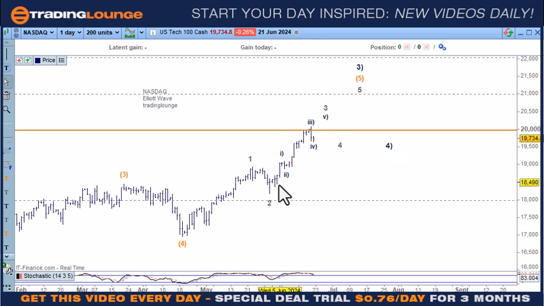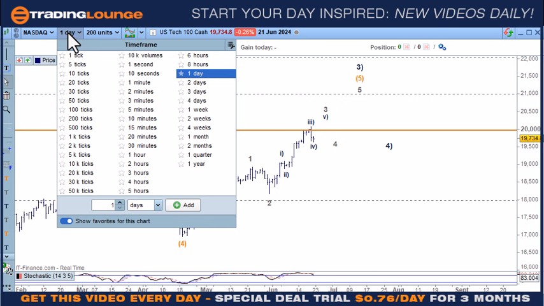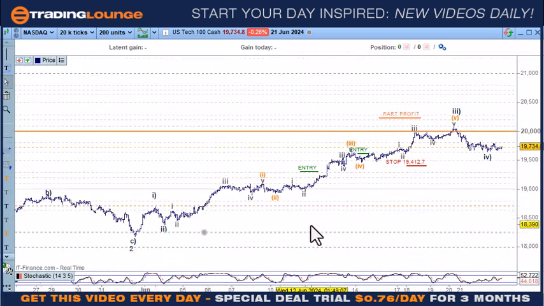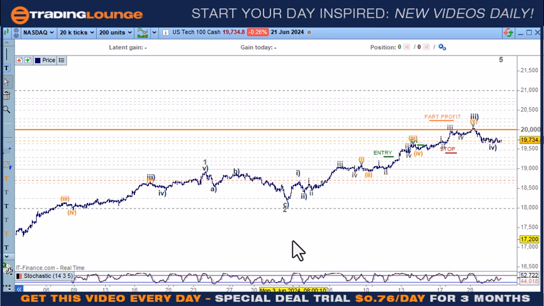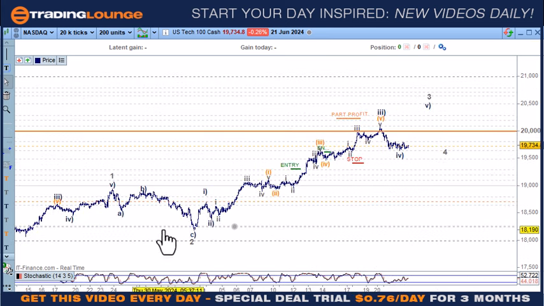Once again, this move here can be counted differently. Normally, if I wasn't around the 20,000, I would want to put wave 3 much higher, so wave 1, 2 here, and having 3 much higher. But like I said, I think sticking around this number is going to be important. So we look at this on the 20,000 here. I've changed it around a little bit.